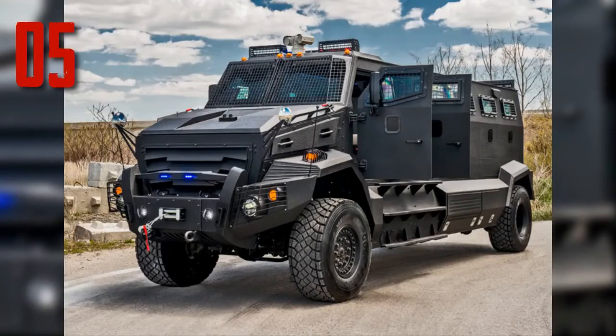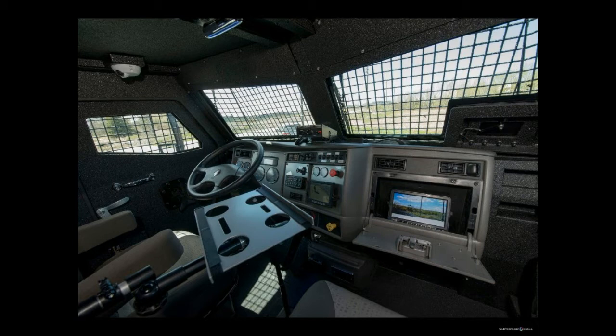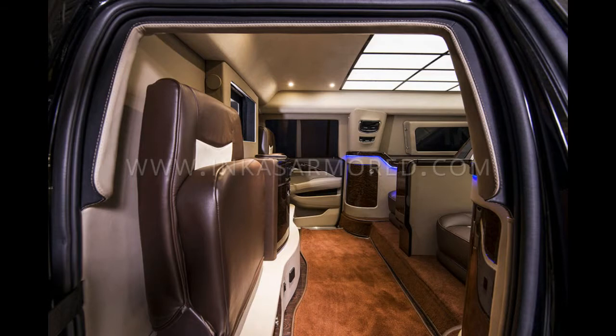Number 5, Huron APC. This vehicle is massive and can withstand heavy ammunition fire, including M-80 ball ammunition and 7.62x51 SC ammunition. The floor can withstand grenade and German ordnance explosions, while a security team member can operate the machine gun turret located on the roof. This armored vehicle is designed more for military defense rather than private use. Still, for the price of a house, it can fit an entire security team inside.